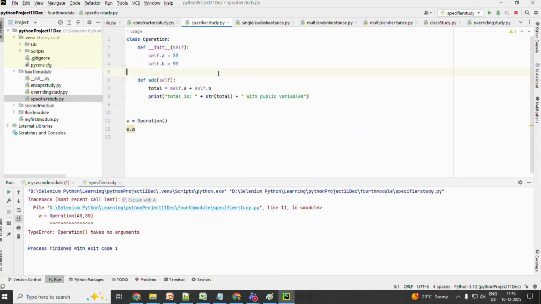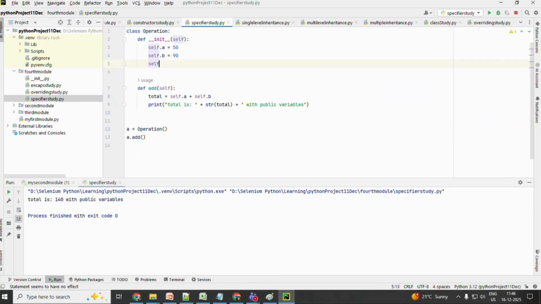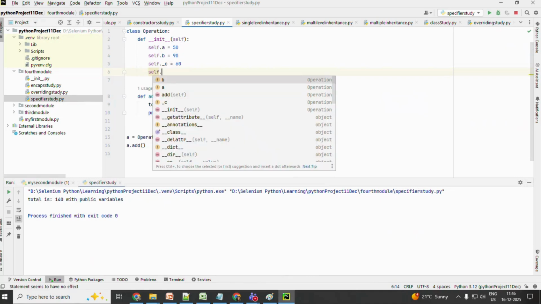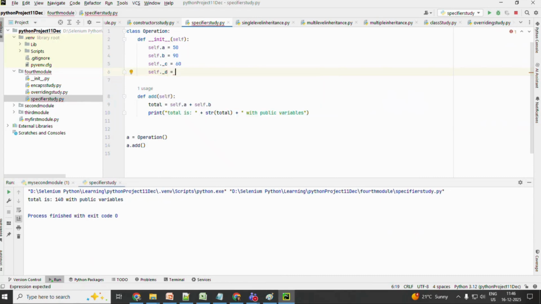Now if I say a.add and run it, the total is 140 with public variables. Now what will I do? I say self._c, which I will take as 60, and self._d, let's say 88.